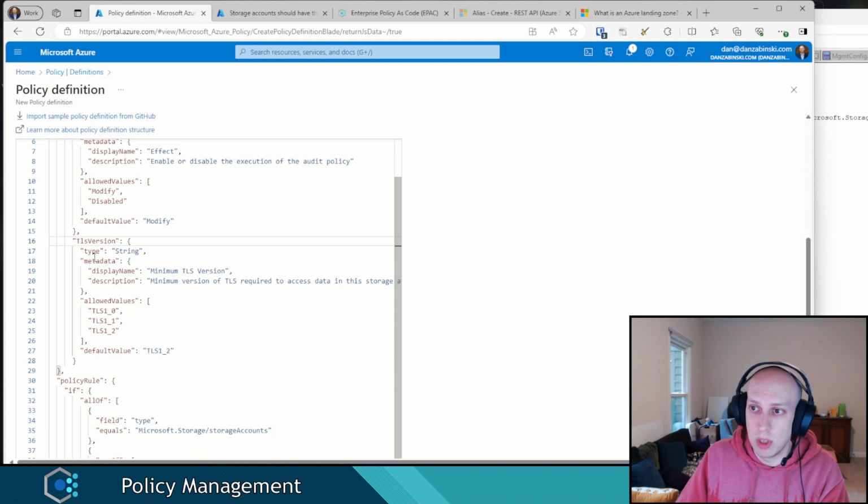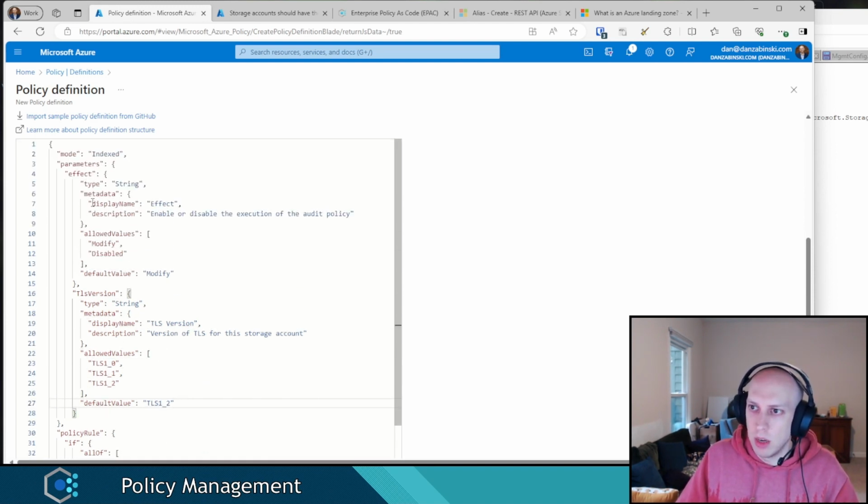It's going to be the actual TLS version we're configuring on the device. So I'm just going to get rid of minimum here. And those are my allowed values. That corresponds to the JSON data value that needs to be in that parameter, and default is 1.2 because that's what we want it to be set to.